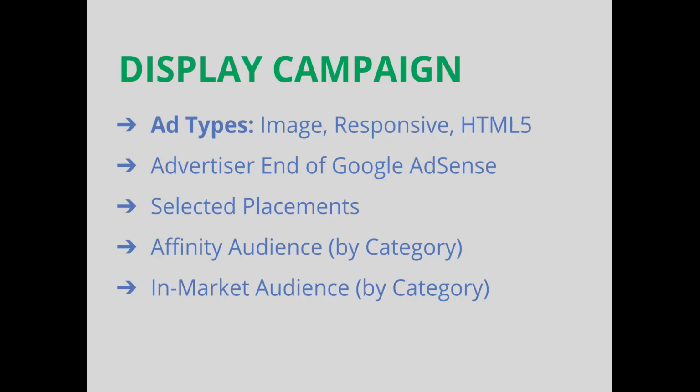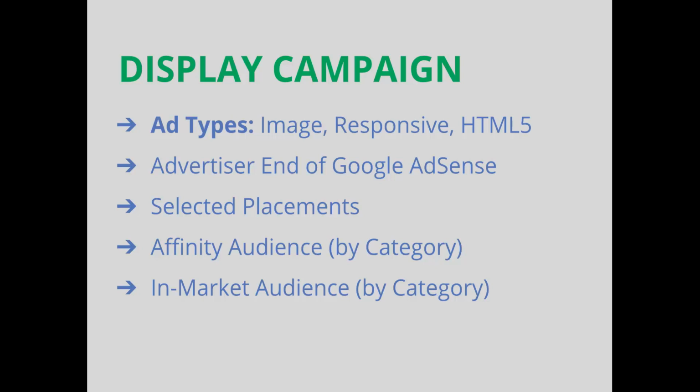If you really want to have full customization over your ad, you can actually build an ad with HTML5 and JavaScript code. They have a few tutorials on how to do that, but this allows you to build another layer of animation into your advertisement. Display advertising is the advertiser end of Google AdSense. So Google AdSense is the code that you can paste on your website and make money that way. You get a cut of whatever the advertiser pays. Those advertisements are set up through Google AdWords.